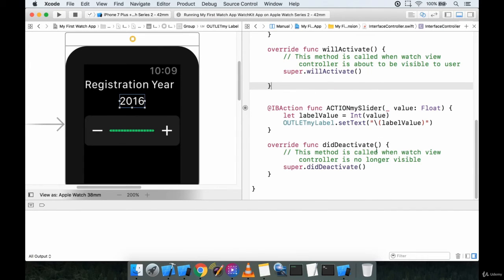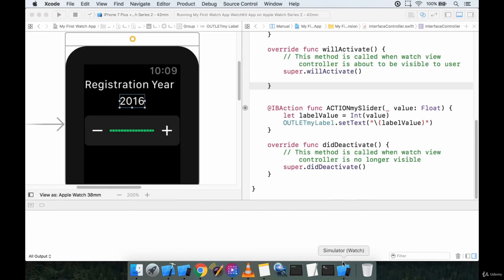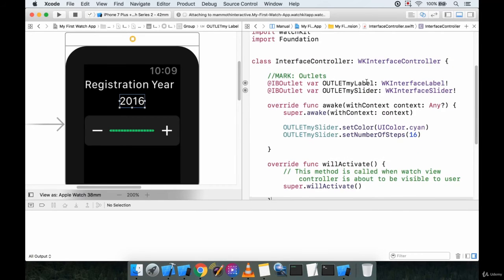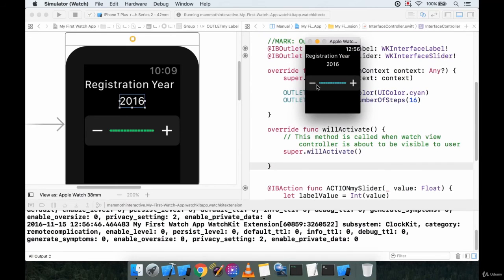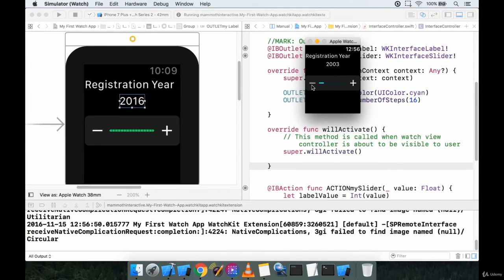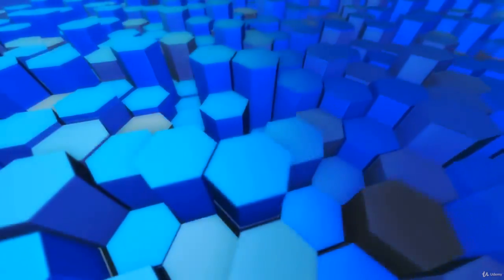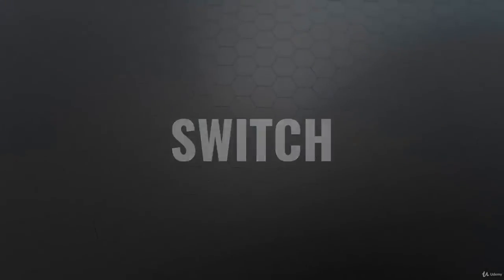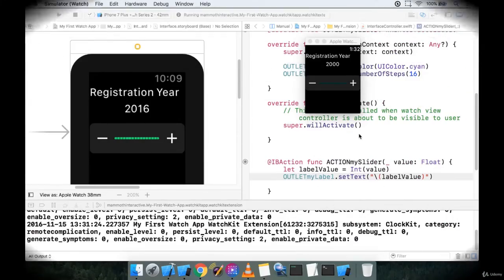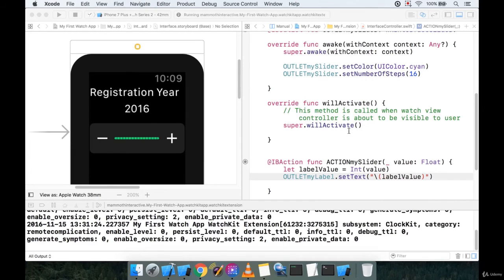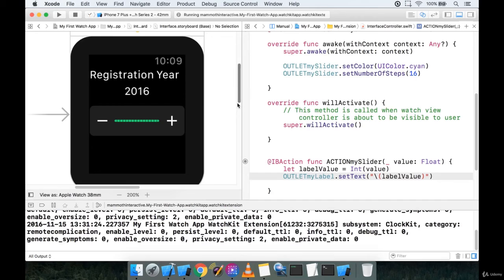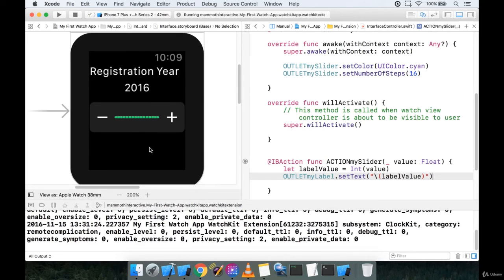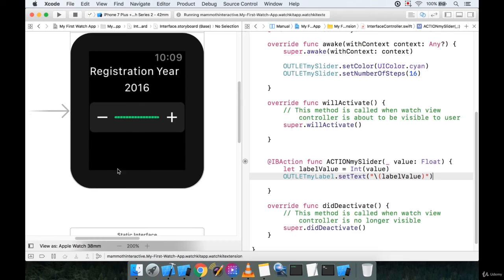All right, so let's make sure it is functioning as intended. Other than that, that's basically our label, right? So now we can readjust it as needed. From here, it's up to you what you really want to do with the slider. Just to show you one other example, we could use a switch statement to change some text down below the slider, maybe to give a welcome message or something like that. So let's go ahead and do that.